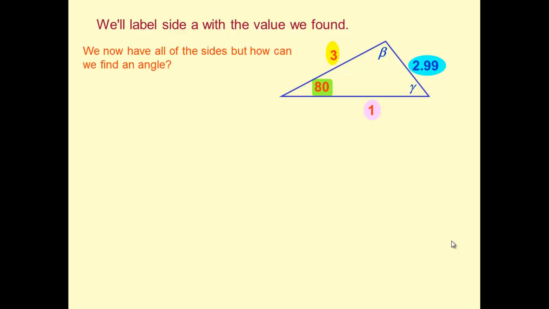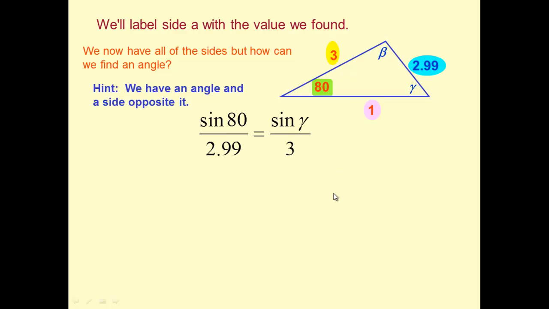So first, I look to see how I'm going to do that. Since now I do have an angle and a side opposite, I can go ahead and use the law of sines. So I'm going to set up the proportion. The sine of 80 degrees over 2.99 is equal to the sine of gamma over 3. Multiply both sides of this equation by 3, gives me almost this. Typo, there should still be a sine of gamma here. Putting this all into the calculator will give you a decimal. Taking the inverse sine of that decimal would give you gamma is equal to 80.8 degrees.